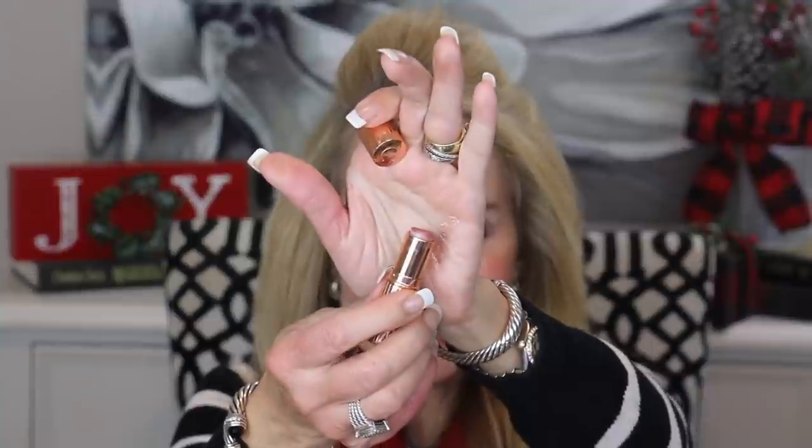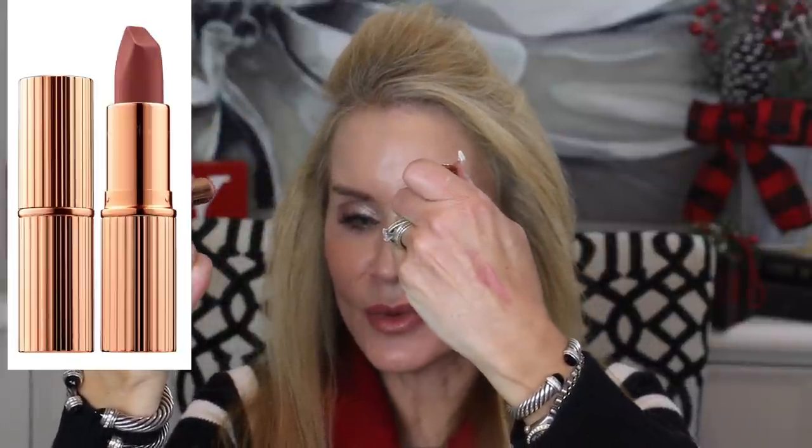Okay, the last things that I have on my face are my lips, and this is an old favorite of mine. This is the Charlotte Tilbury Pillow Talk lipstick, and this is probably my third tube of this. I'm getting stuff all over my hands. Let me get rid of this. Okay, I'll put it on the back of my hand so you can see. See? It is just a nice little nude peachy color with a little bit of a glimmer. Absolutely beautiful. This is pretty much the universal nude, still totally popular, even though it's been out several years now.